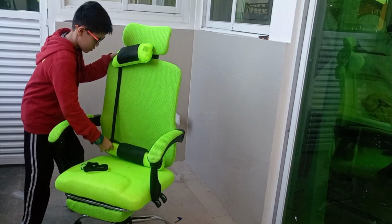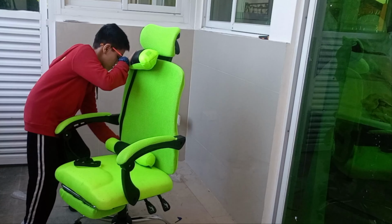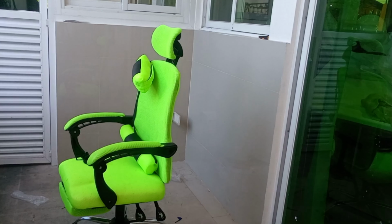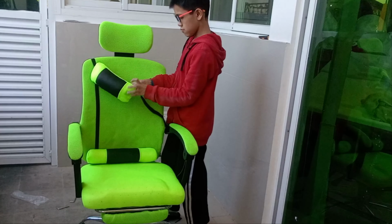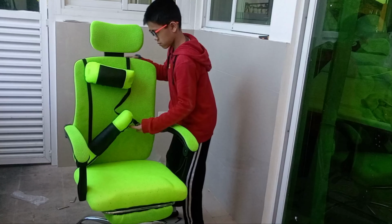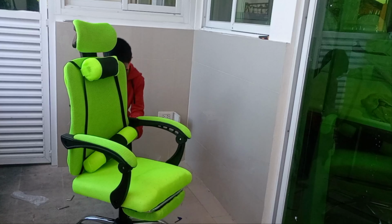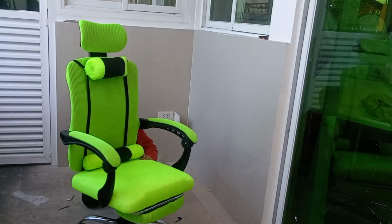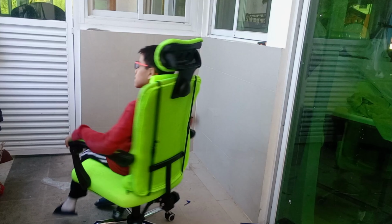Put the strap into the double pillow in turn. Tie the double pillow to the back and buckle the lock. Okay guys, now we're finished assembling my chair.